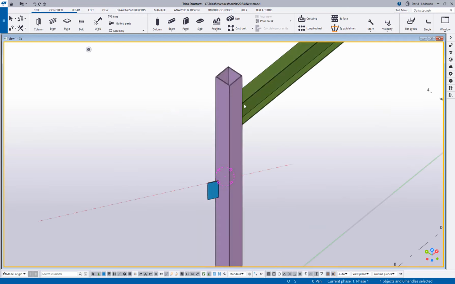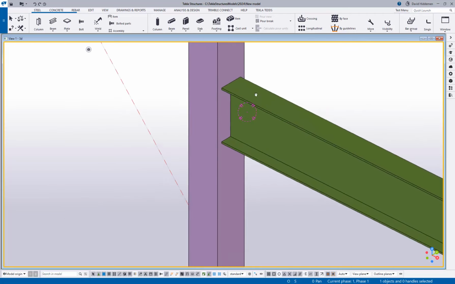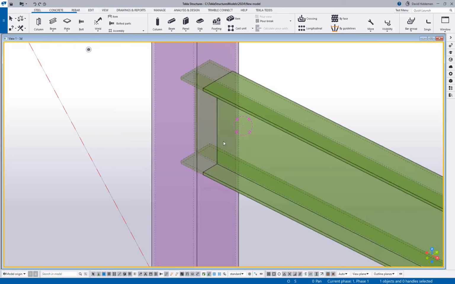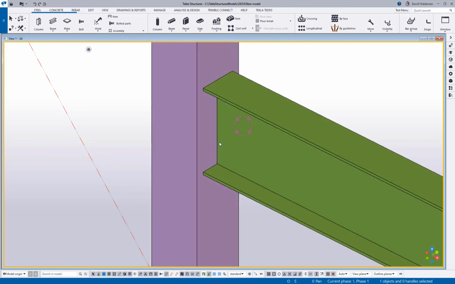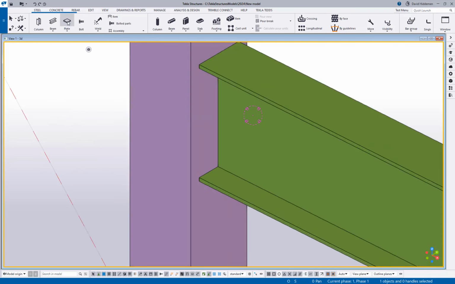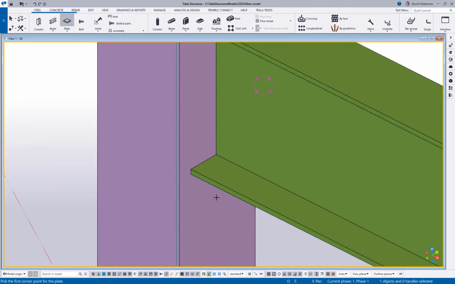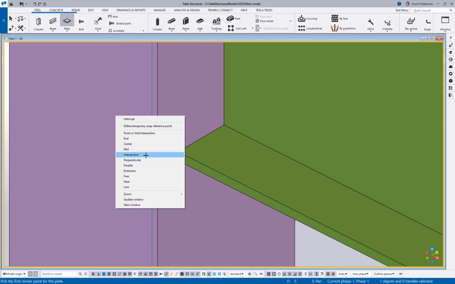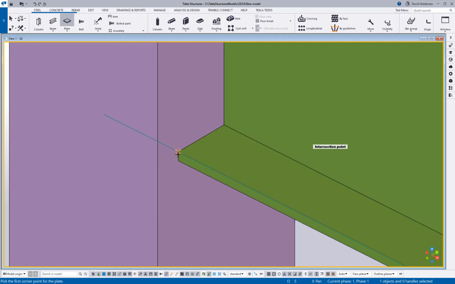Also, if you're trying to model to where an object collides, let me just show you here. I'll turn this to transparent so we can see. Not all edges are going to be picked up. So let me change this back to rendered solid. Let's say I'm just going to activate the plate command. If I hover in towards the flanges, you can see how it is picking up that intersection point. I may have to right click and do my snap override to make it a little bit more explicit.